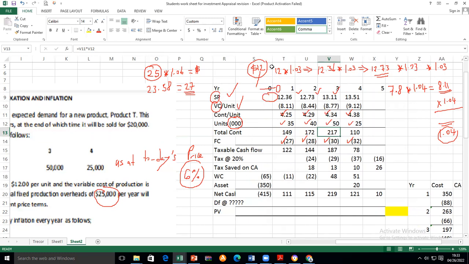So this question is almost done, friends. All you do now is say, okay, we are paying tax at 20%. So you take this figure and multiply by 20% to find the tax that you are going to pay. Now this is the tax you're paying. The incomes arose in year 1, but our tax is paid in arrears. So that tax is paid here. That is why this 20% of that figure is not put here, it's put in the following year. And you continue with the same pattern after that.